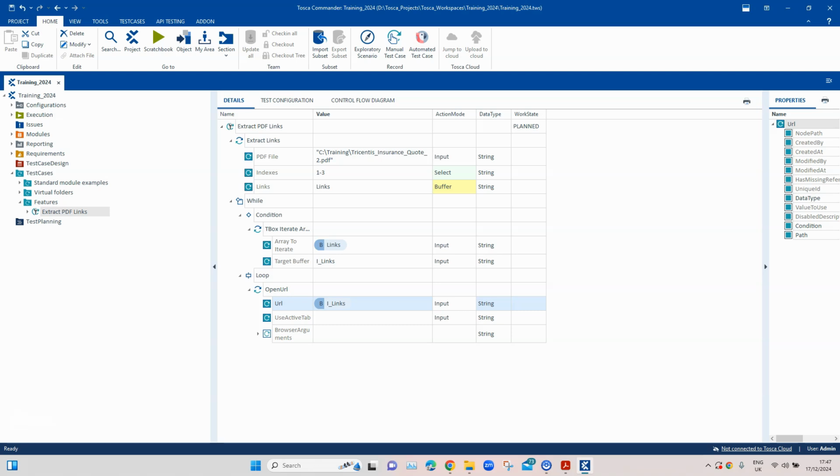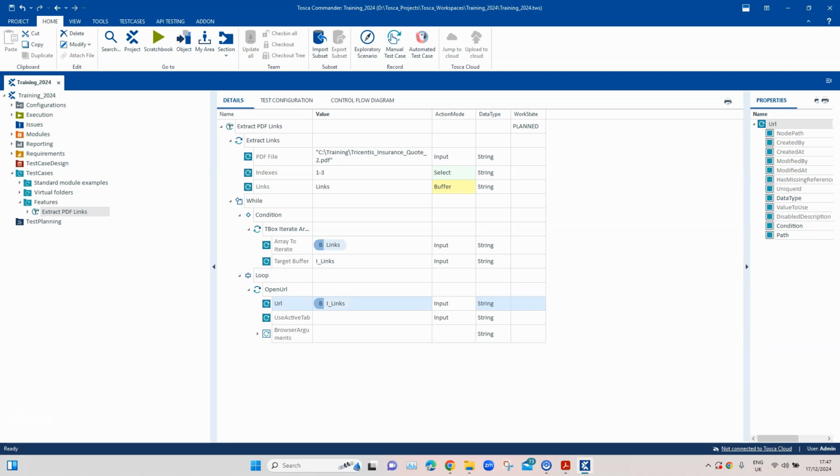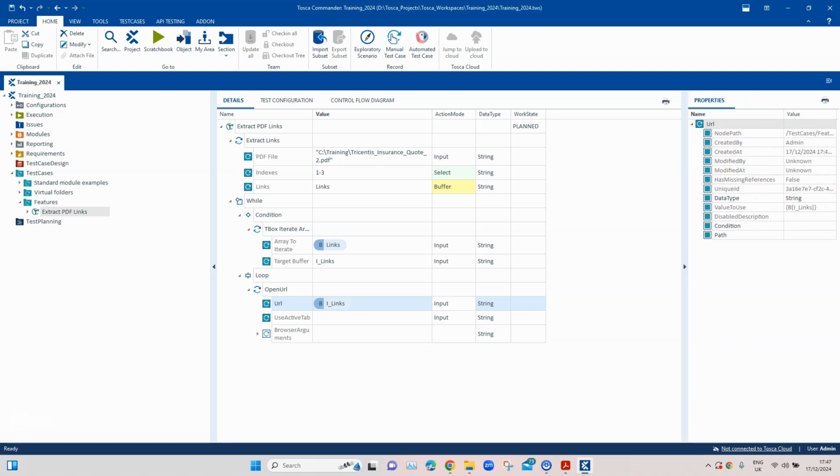It will loop through all the links one by one, and it will open each in a web page. That way, we can actually view what the links in the PDF document are, and then we can also open that web page. We can also put some verifications after this step. After you open the page, you can verify some element on that particular page.